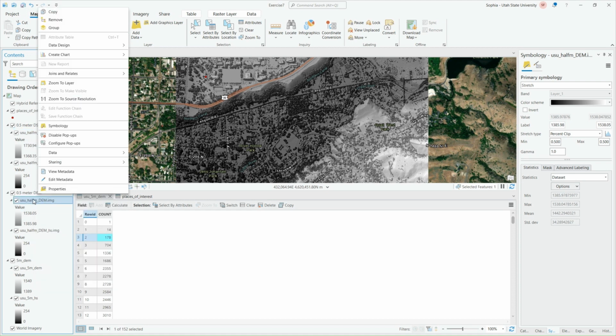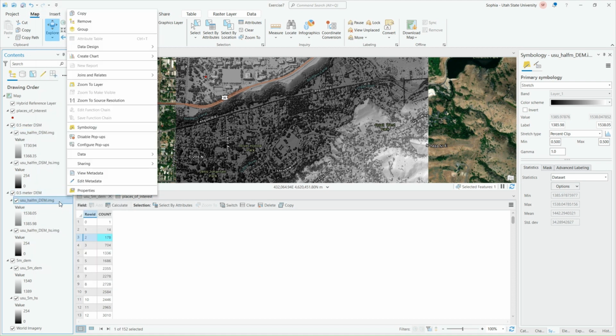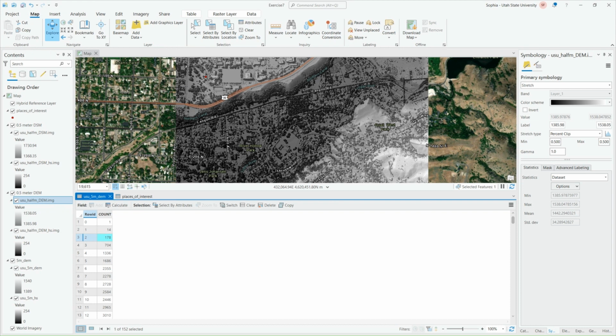Sometimes with your rasters, as you see in your instructions, you'll also get a value that tells you what the value of that cell is. So, for example, if our value here, let's say, was 40, we'd know that there are 178 cells with the value of 40, and that matches to our ID of 2.